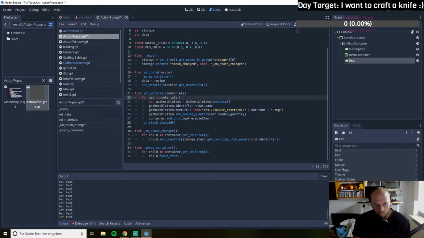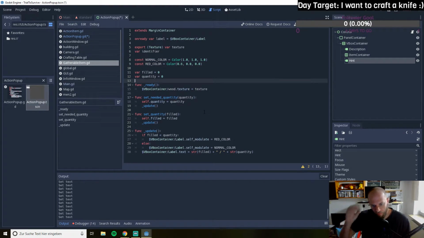Okay, what do we need to achieve here? We have the item, and if we have enough of this item, it's available right here.